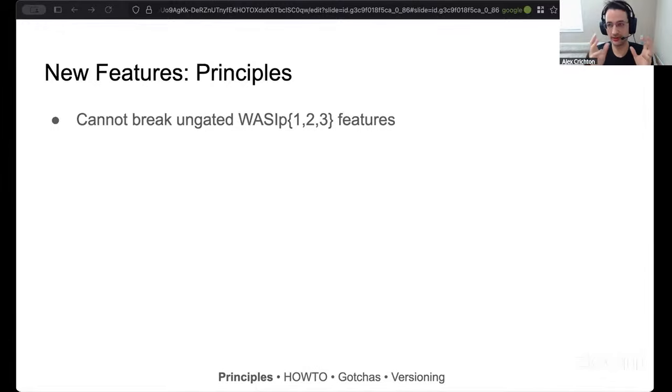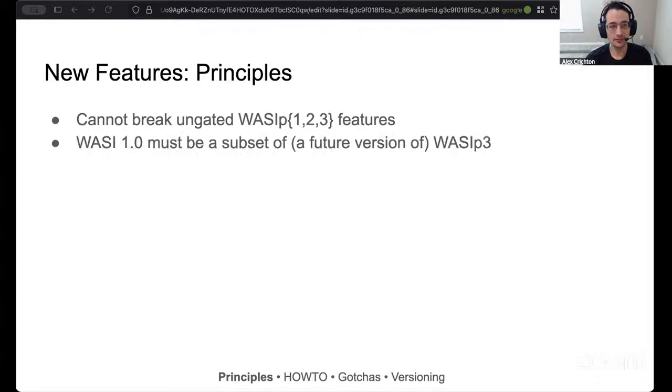Luke already mentioned this, but I definitely want to emphasize that all of this is effectively stable, and we have to operate as if everything we've done is effectively stable. We're designing for a future where we can eventually ignore this stuff, but we have to assume that all of it has to continue working in the meantime and have migration paths and such. The other aspect here is that from a development perspective, we very much need to ensure that the final WASI 1.0 and component model 1.0 is a subset of whatever you happen to be able to do with WASI P3 at the time we cut that off.